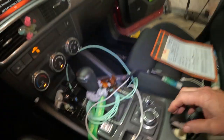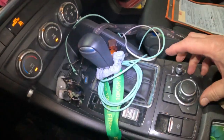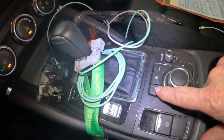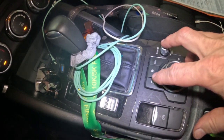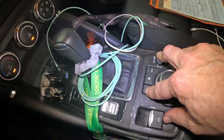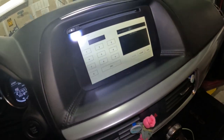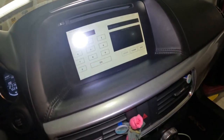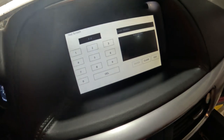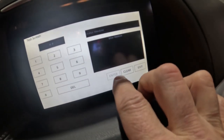Okay, and then if you've seen the Ghost Touch and you've seen me do this before, I gotta touch this button, that button, and that button, and hold them down at the same time. And it's gonna want to turn the radio on for a second. Okay, and so there it is. So that's the test screen, and I'm going to hit 99, enter.